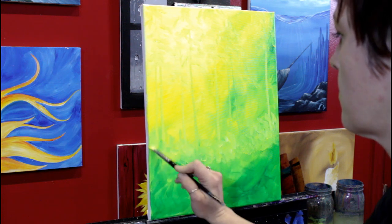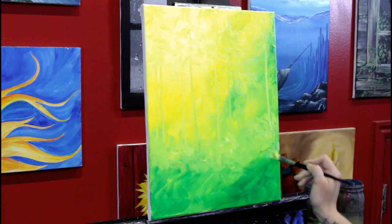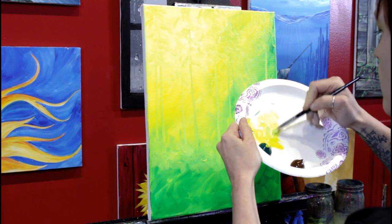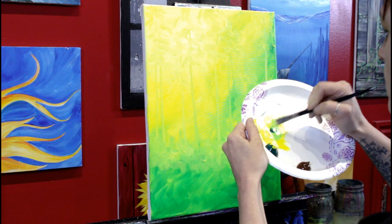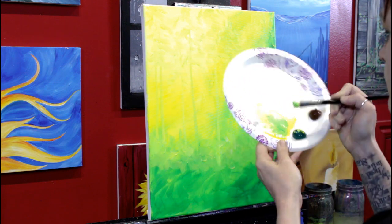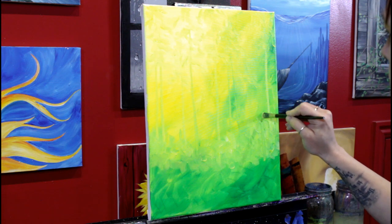Let's finish the foliage on our yellow ground. Resist the temptation to make this very visible — you just barely want it to be different from the background, not dramatically different. If you go too dark too fast, you're going to have a very dark painting. Now I'm going to add a little more green, and again start with less green than you think you want. You can always add more, but you don't want these next trees to be too dark — we're looking for them to be just a little bit darker than the ones we just did.